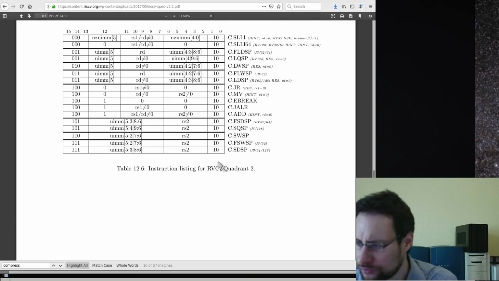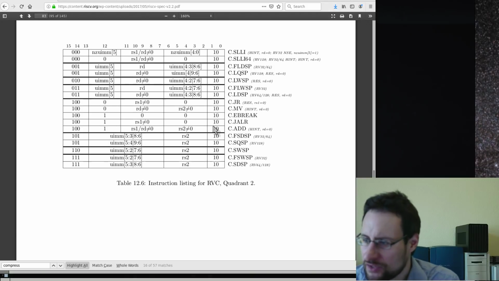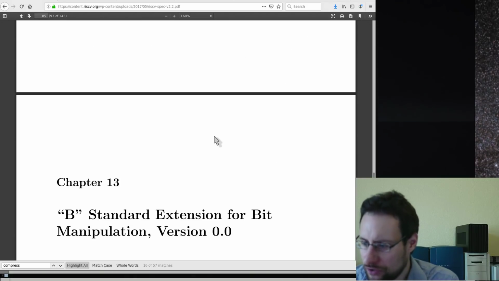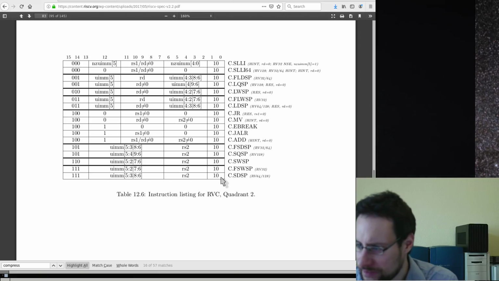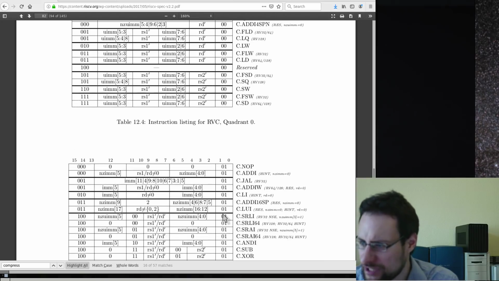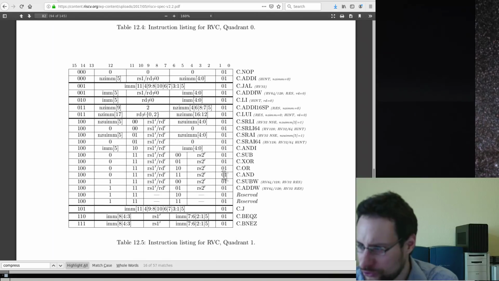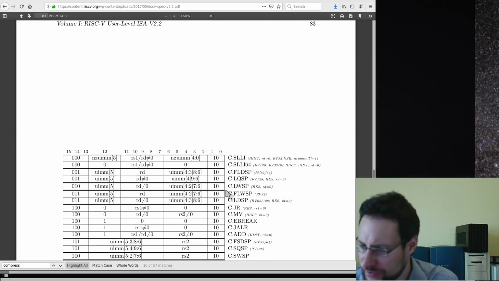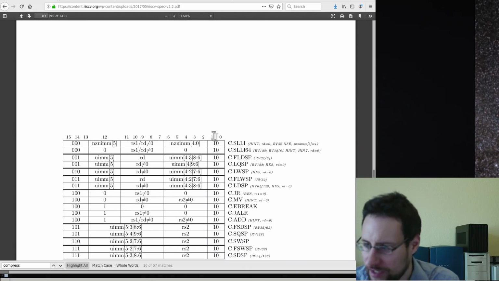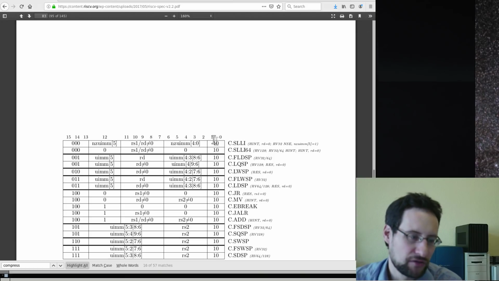Anyway, quadrant 2. So all the compressed opcodes here have 0, 1 or 2 apparently in the first bits. Let's hope this adds up, because how does it work internally?